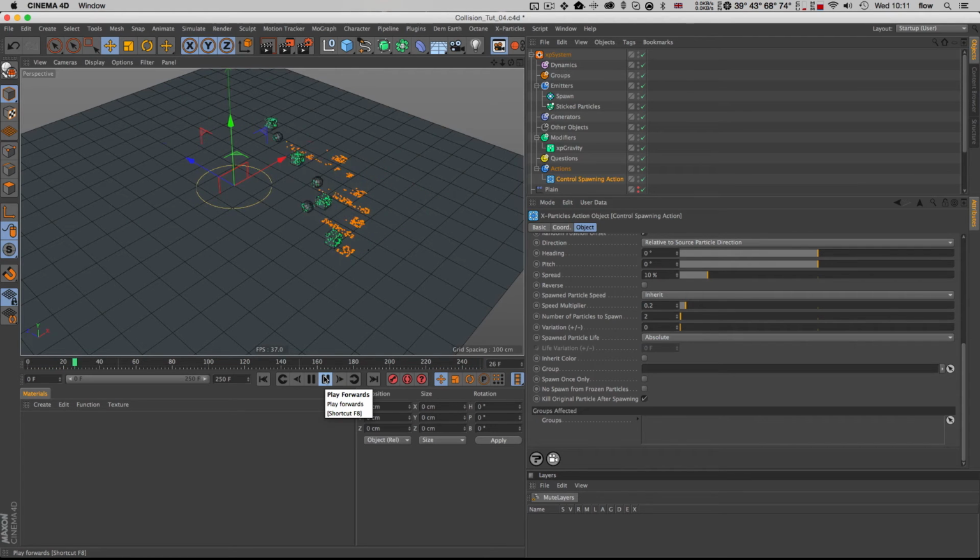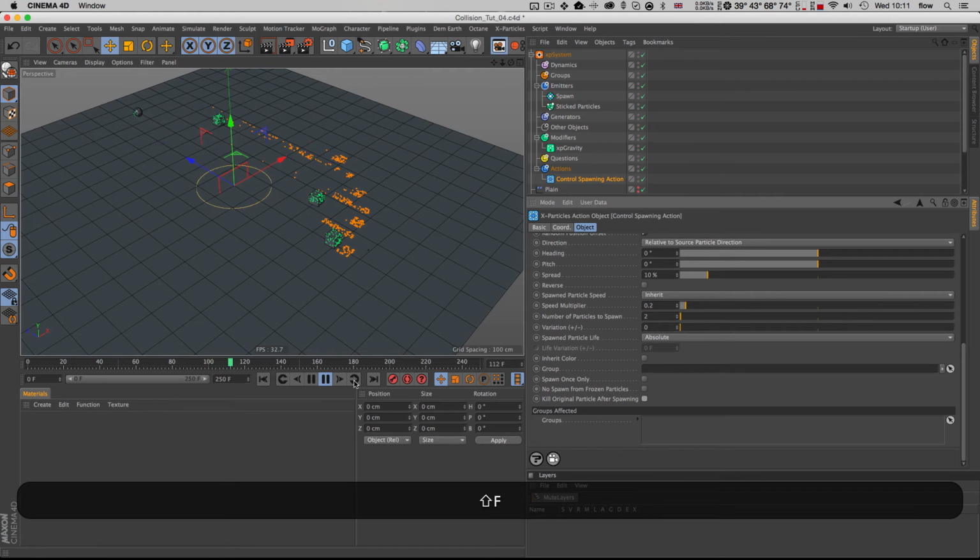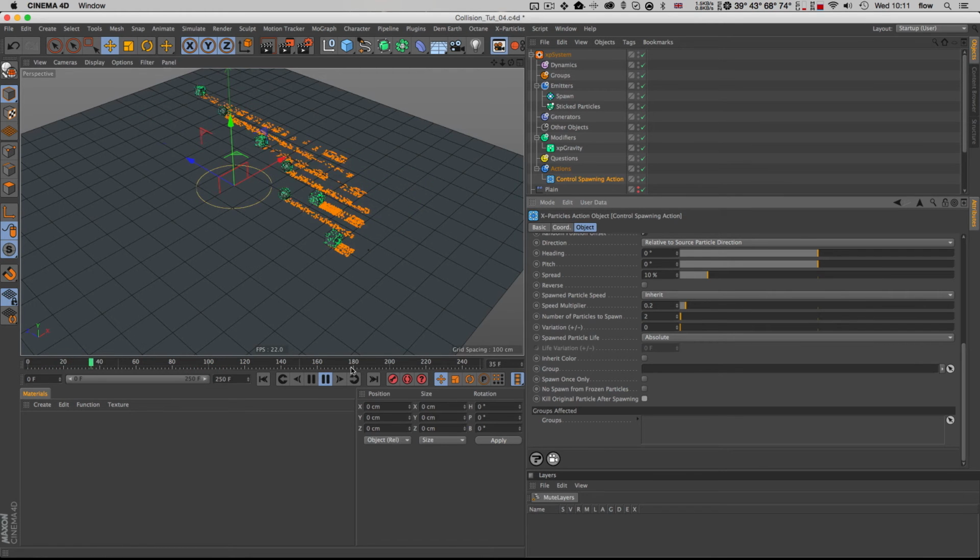We could do it like this, but we could also, let me think. I will show you the question and answer system. This is fun. All right, so we want to only spawn orange particles if those green particles have a certain speed.